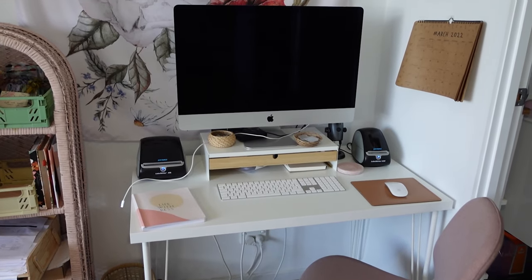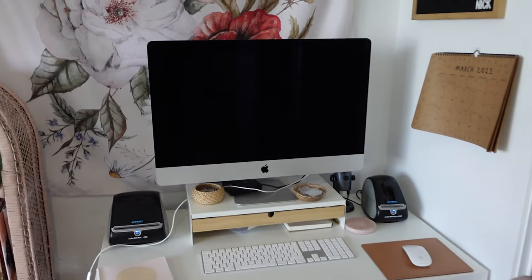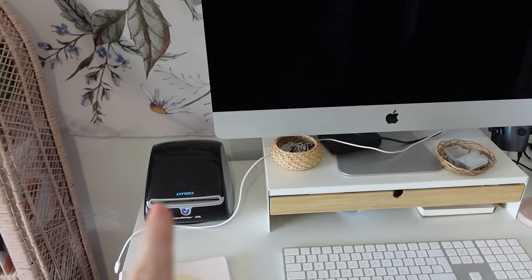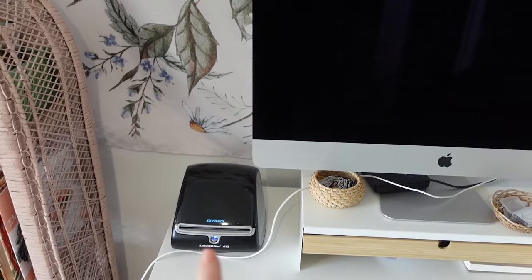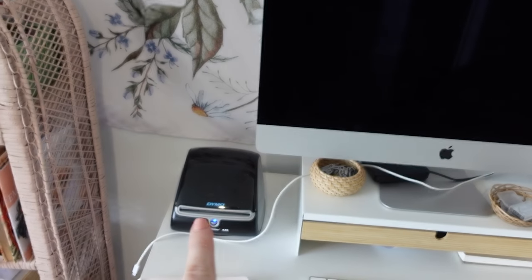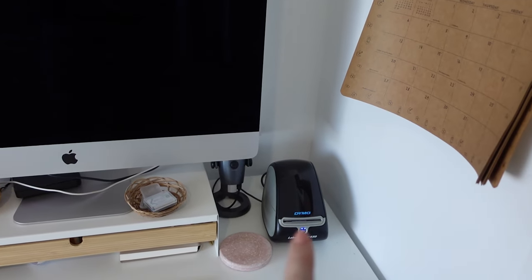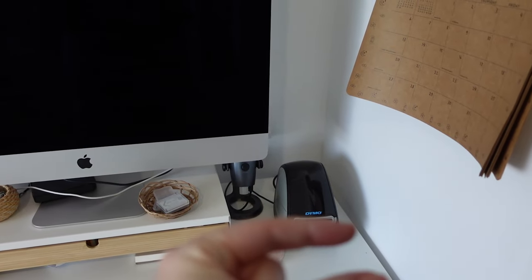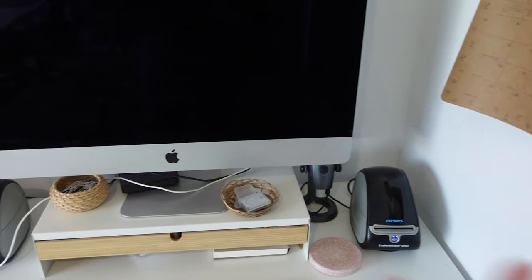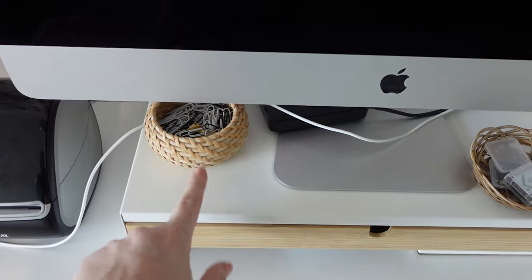And then we have the computer station. Now, obviously we use this a lot. We have our printing, so I have Dymo. This is for the XL labels. That's for like the AusPost shipping labels. And we use this smaller one for thread club or just envelope letter labels. It's so much quicker.